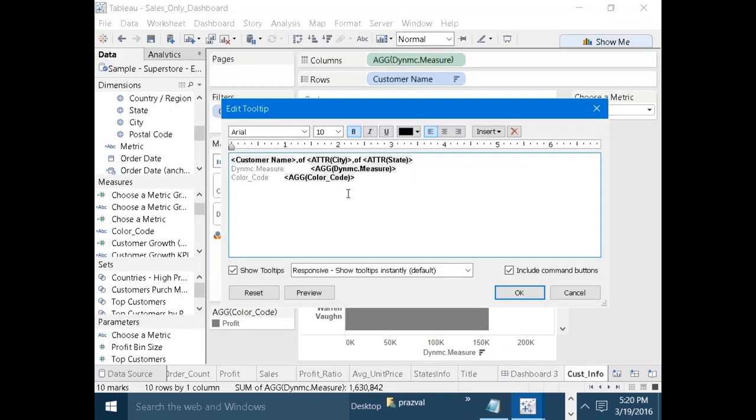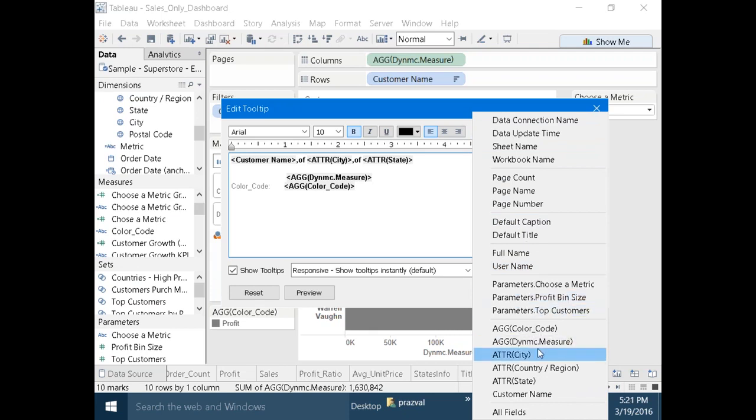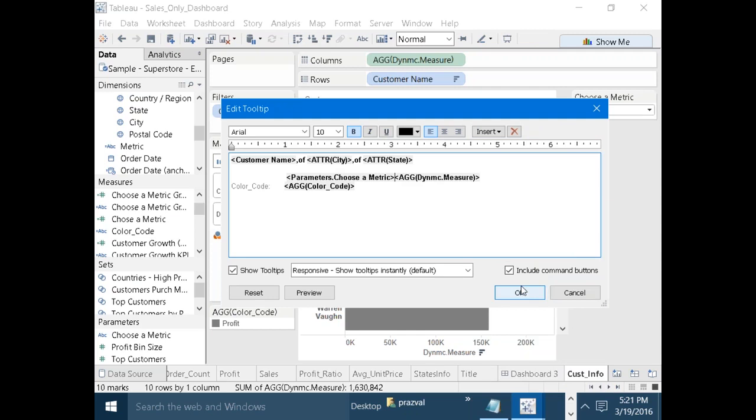Customer info, just go to tooltip. I'm taking the dynamic measure, which indicates the value, and above the value you have to show what? The name of that measure, just insert, choose metric. Right, and here what is the key metric?